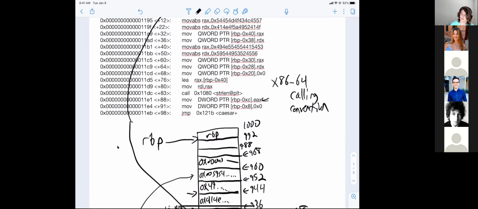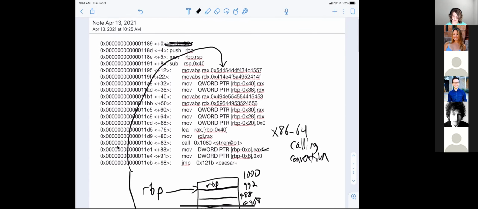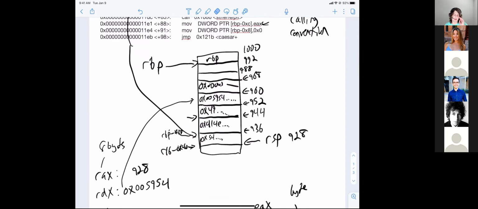Now the question is, what is the string length of our string? We know that this is 8 bytes, and we know that string length will start at the very first byte here and keep reading until it gets a null byte.